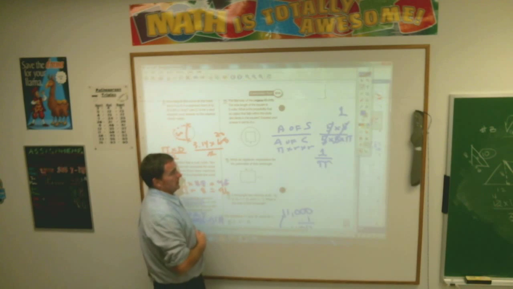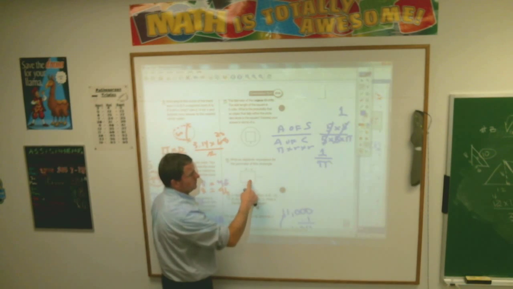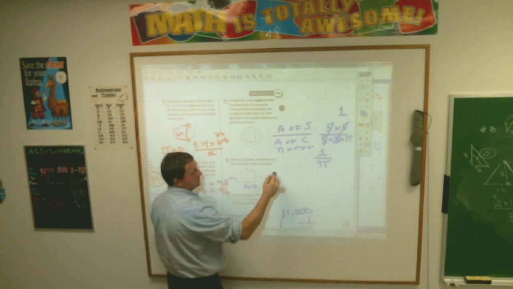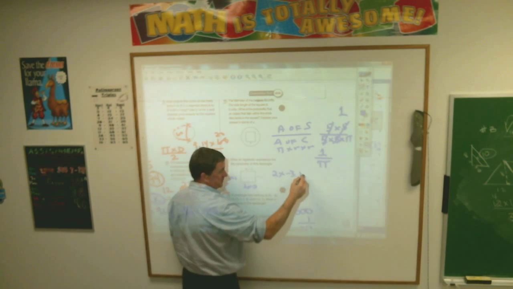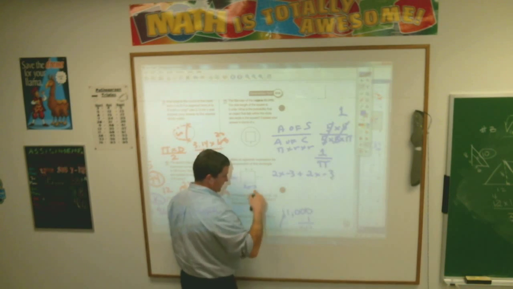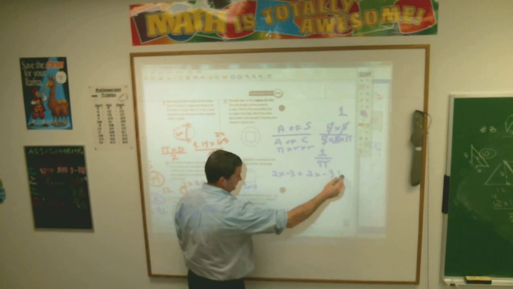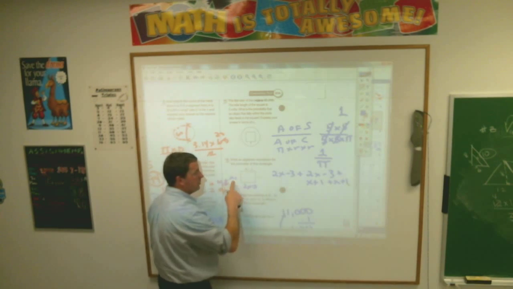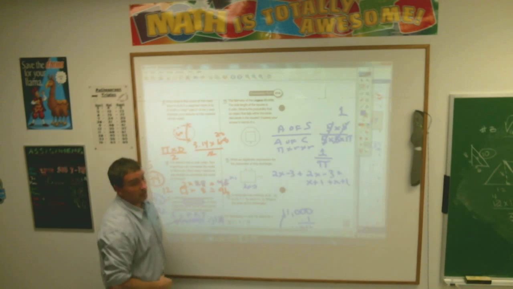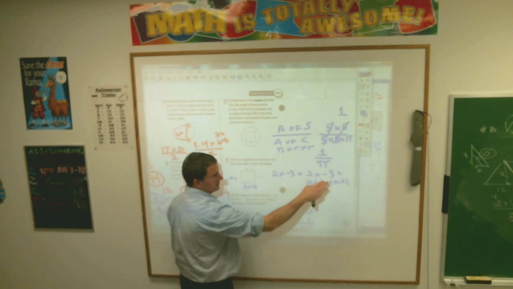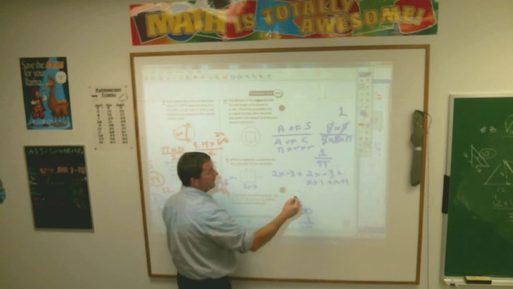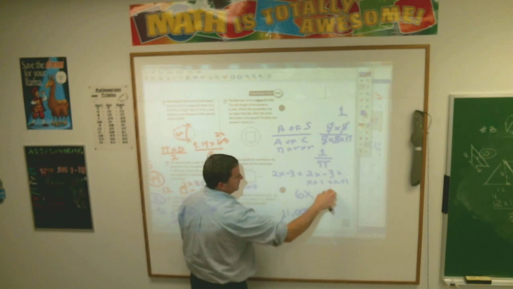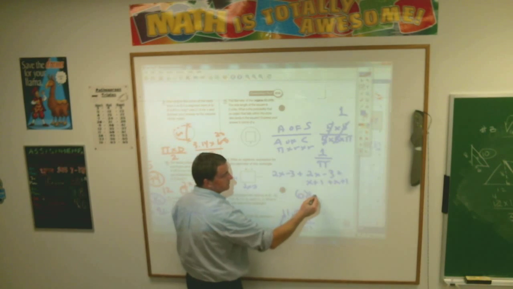Number 15, what's an expression for the perimeter of this? Well, that should be easy because perimeter is just adding all the sides. So you just do 2x minus 3 plus 2x minus 3, it's the other side there, plus x plus 1 plus x plus 1. That's all 4 sides added together. You just add like terms. 2x's plus 2x's plus 1x plus 1x gives me a total of 6x's. Minus 3 plus 1 gives me a negative 6 plus 2, minus 4.